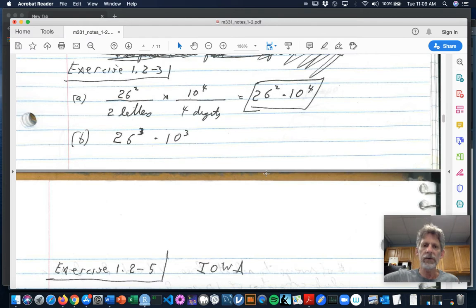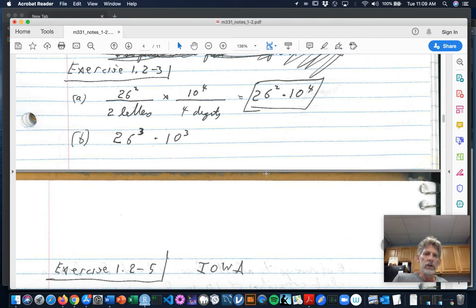I'm going to have to read this one out of the book because I don't quite remember what it was. And you should go to the book too and take a look at it. So exercise 3 is section 1-2. How many different license plates are possible if a state uses 2 letters followed by a 4-digit integer? Leading zeros are permissible and letters and digits can be repeated. That's part A. Let's look at part A.